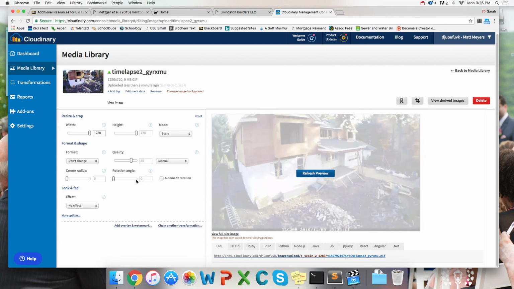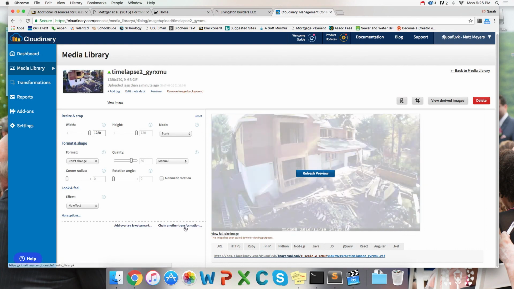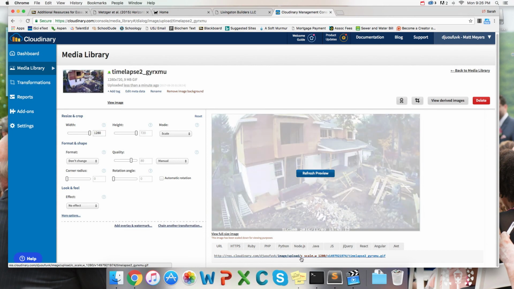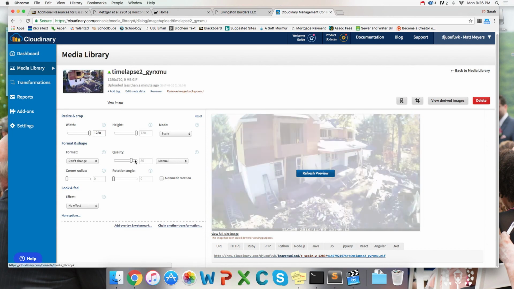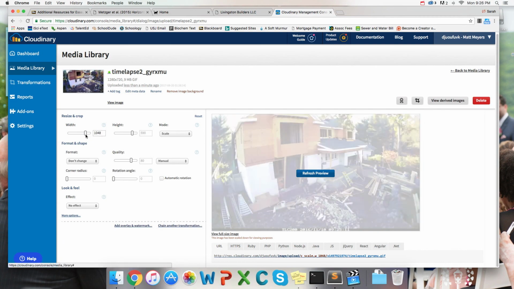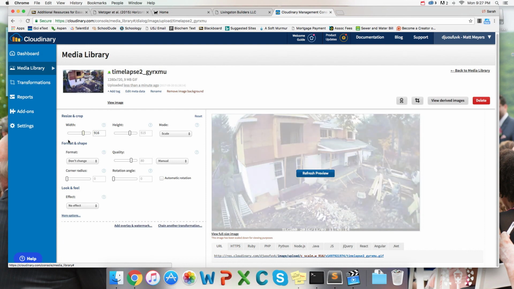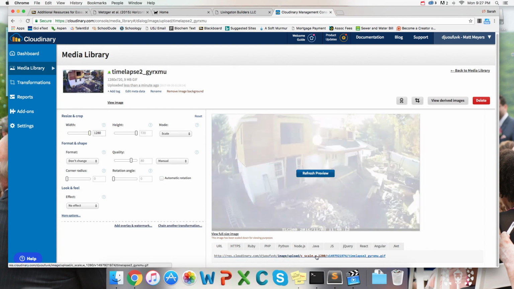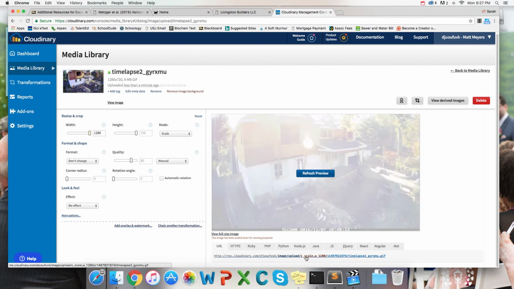Now, it's like an in-browser way of managing your images, but you can actually do all this stuff through the URL. If you notice in the URL over here, see where it says scale width 1280? If you change this, that'll actually change the URL too. So in essence, you can perform all of these operations just through code, just by feeding it different image transform parameters. And that's just incredible.